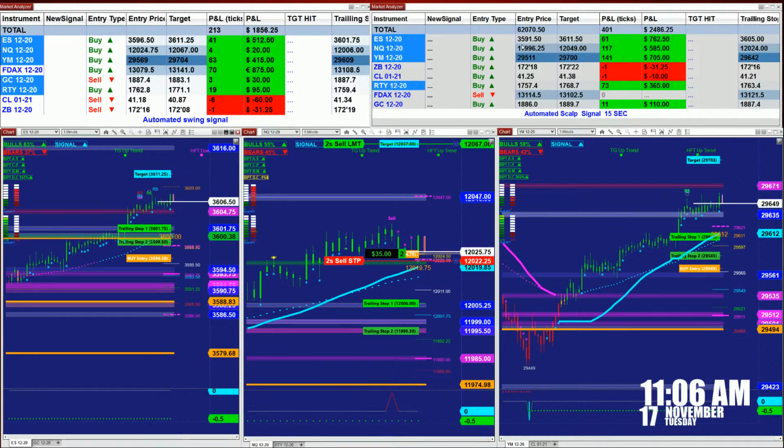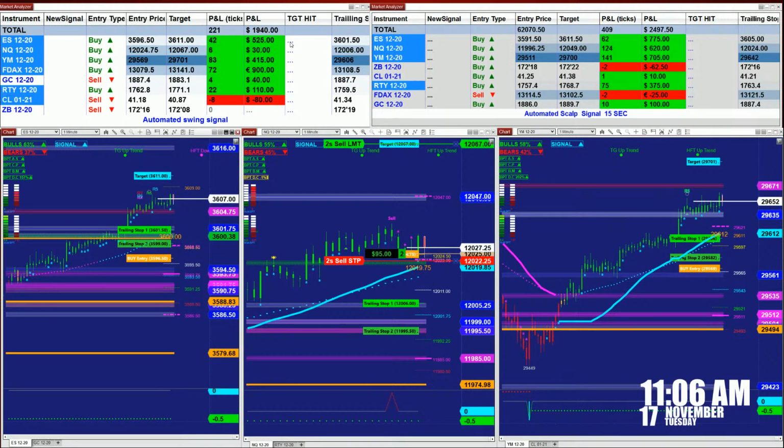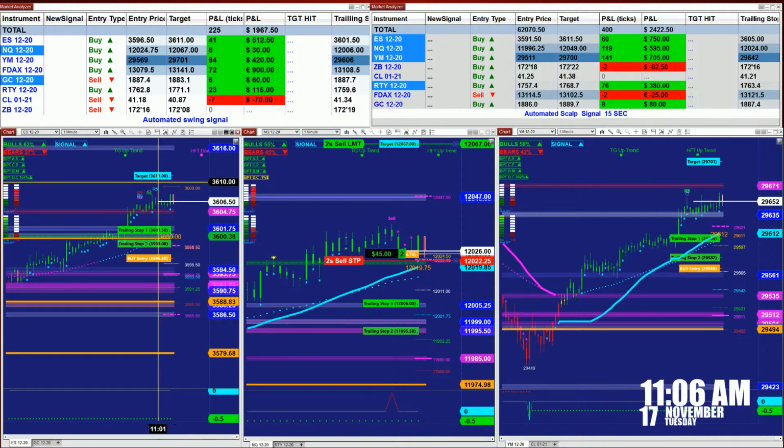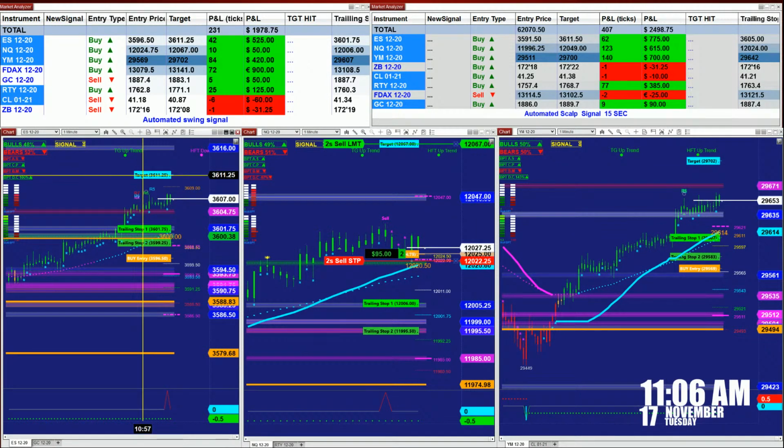Also on the ES, the scalper, we have the entry buy at 35.9150, target 36.1150, also did very well. But actually, there is not much going on in the market, so we're not going to stay too long because the market is not really moving that much. And right now it is 11.06, and the target is 36.11, and then it is over for the long trade. There is not much to do anymore.